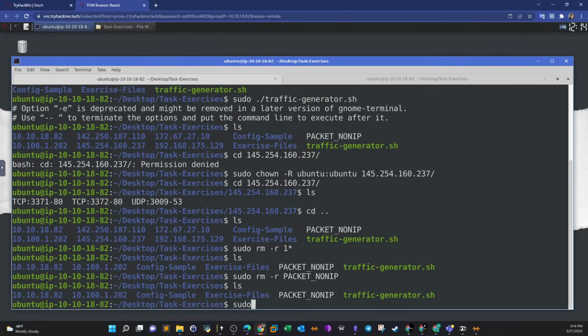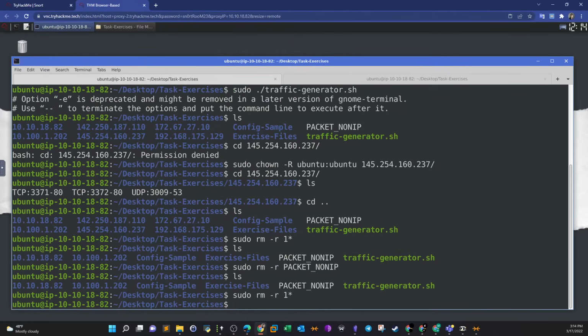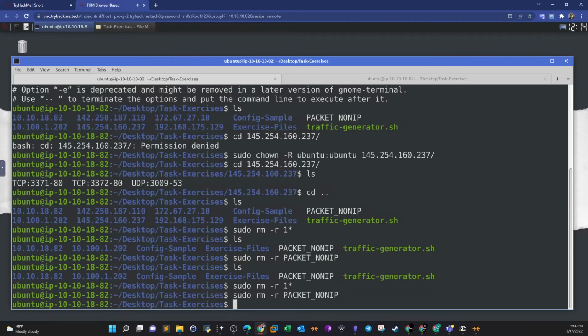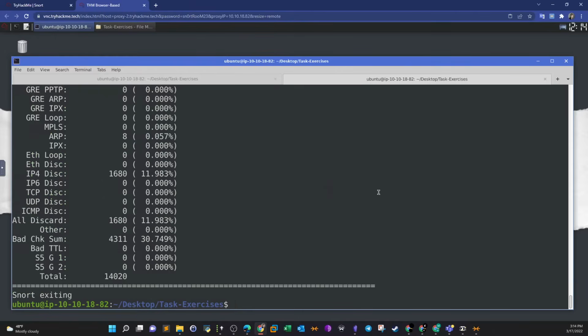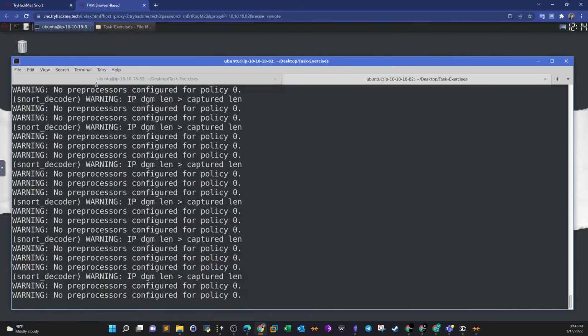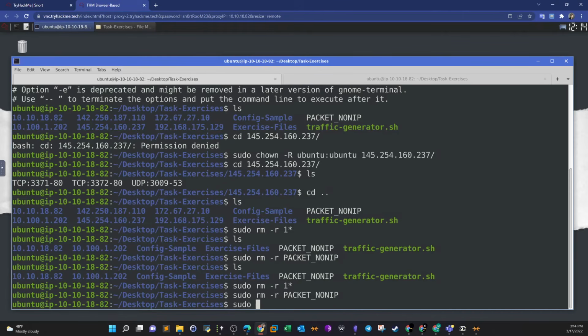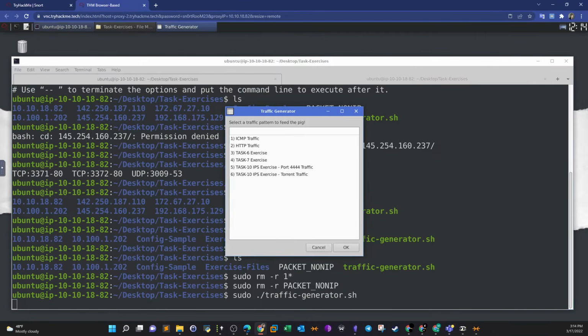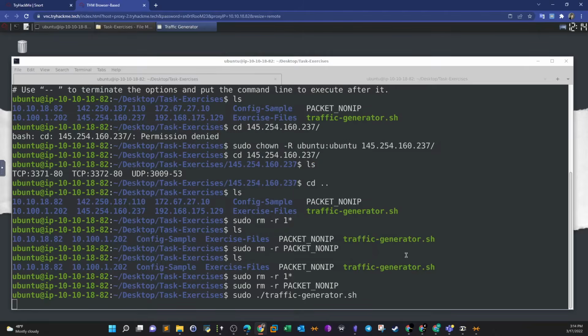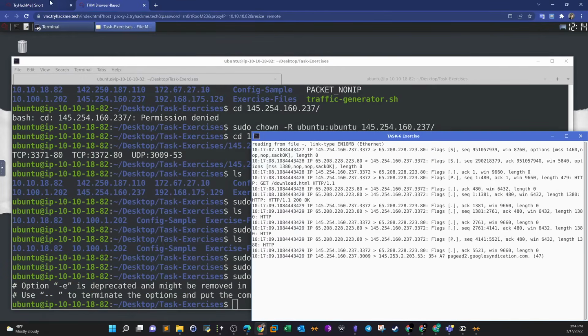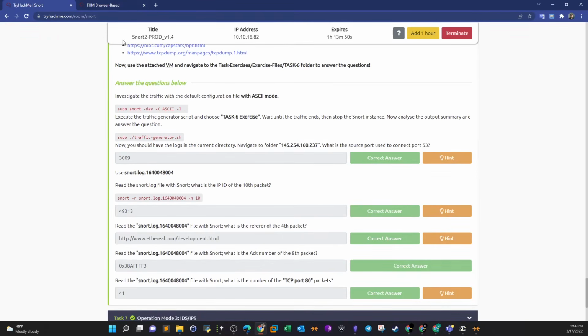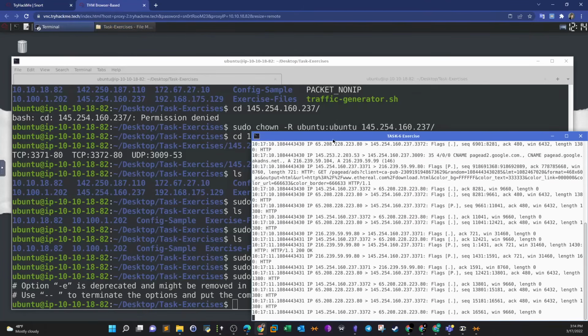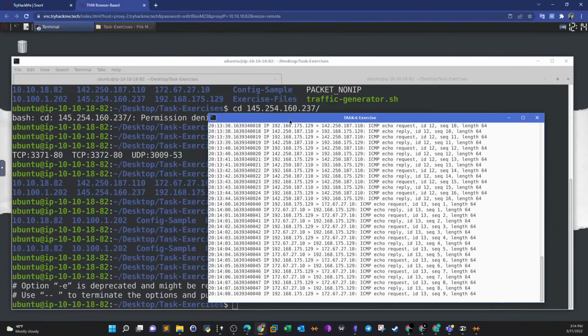So let me remove this. Okay, and now let's start Snort one more time. Task 6. Just for the sake of generating this log file, we're doing this from scratch, starting over.